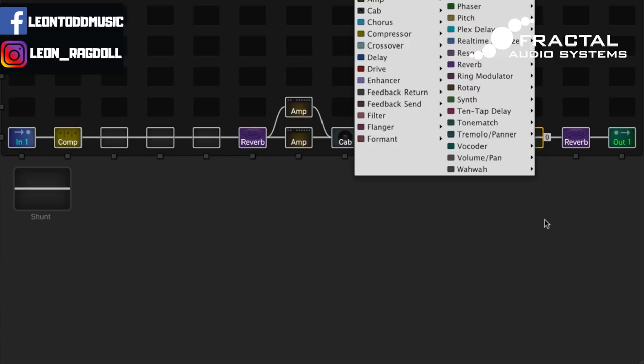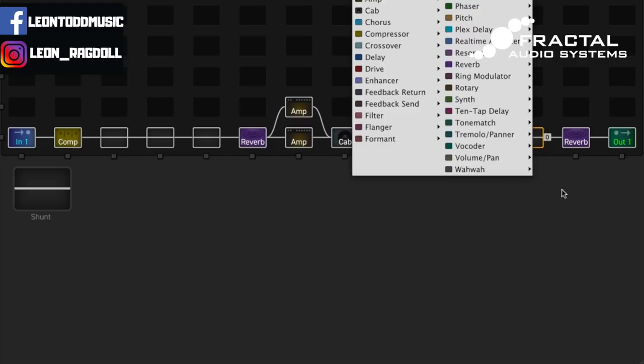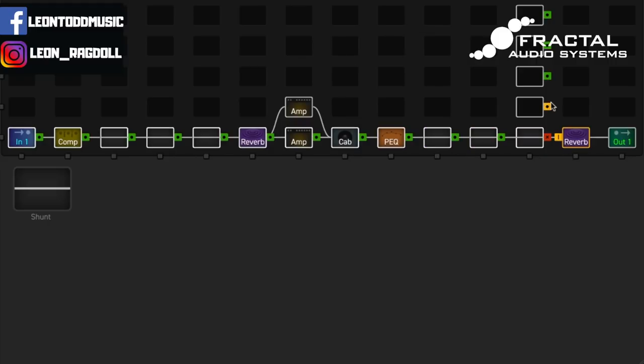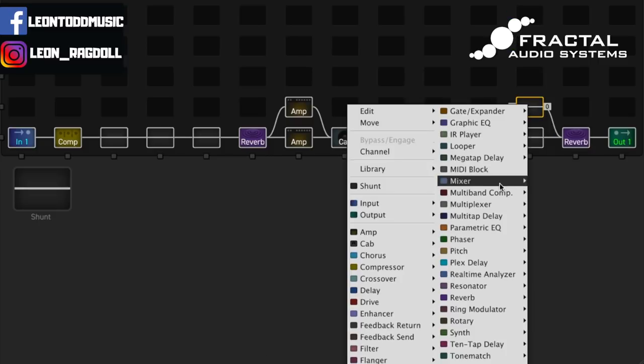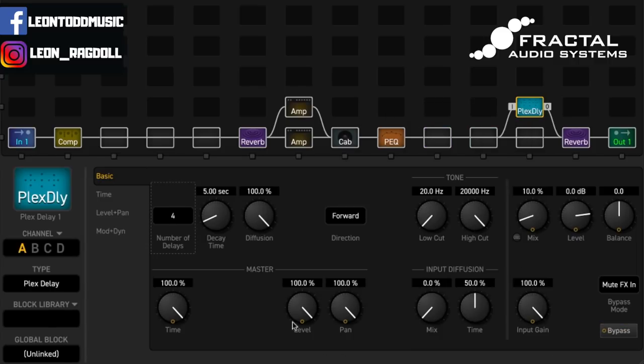So let's stick in a multi-delay, not a multi-delay. What am I talking about? A Plex delay. I'm going to connect it in a parallel row though, just so we can control the dry signal and the stereo imaging. So let's go Plex delay. If you haven't explored the Plex block, man, it's Big Sky in a box, basically. So when we're running blocks in parallel, let's set the mix to 100%, and we're going to control everything with the level. So let's turn the level down.